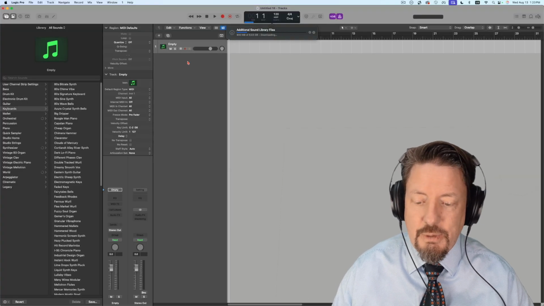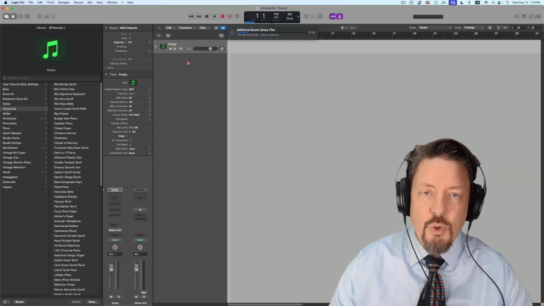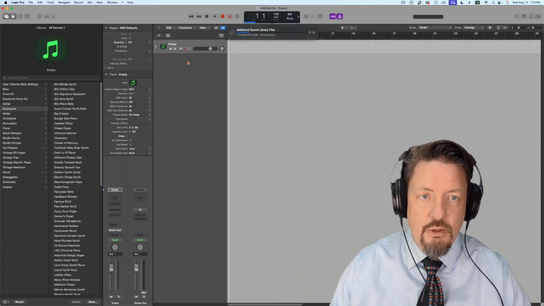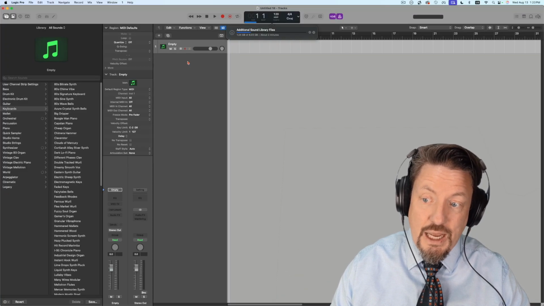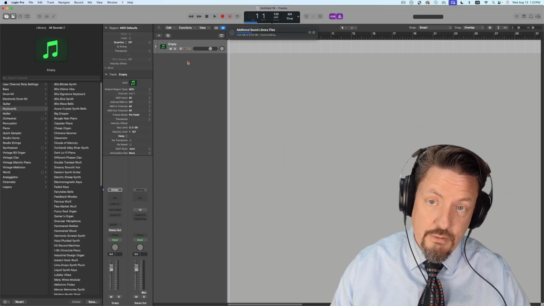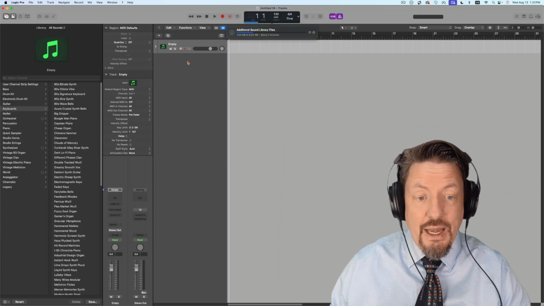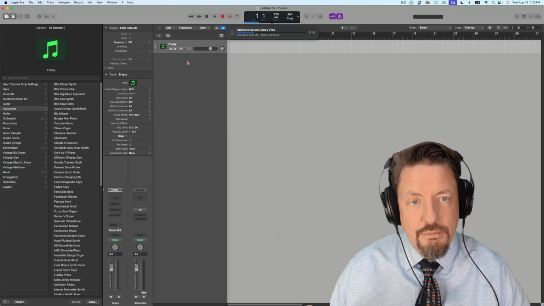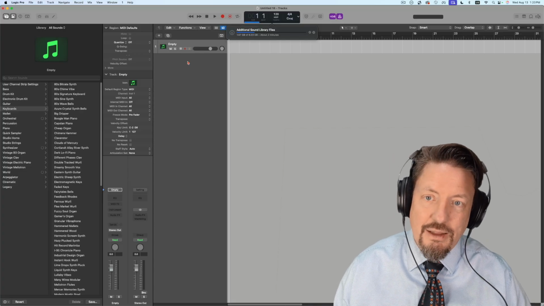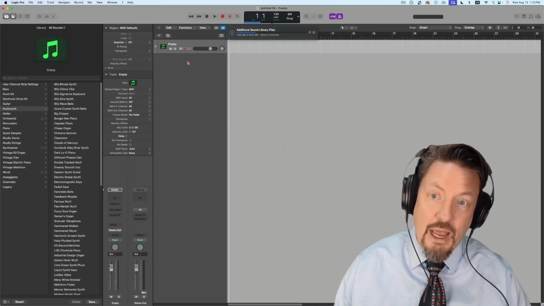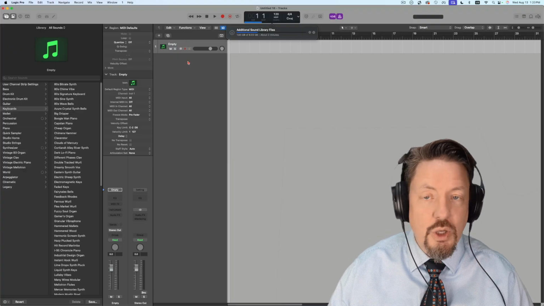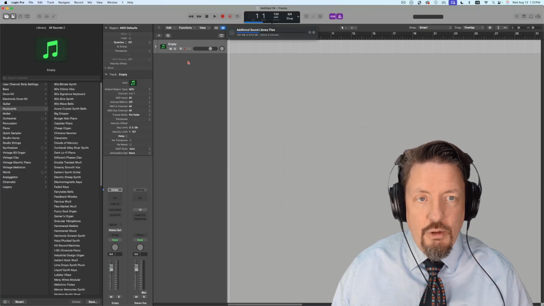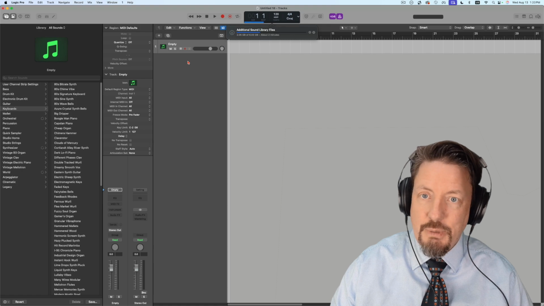Now here's the thing about the relocate option. If you install Logic, after the initial download, you go into the second download with those essential sounds, which happen when you first open up Logic. Then you've gotten, I can't remember exactly the number of gigabytes that have now been downloaded, but it's a decent chunk. At that point, you can relocate all of the optional things that can be relocated.